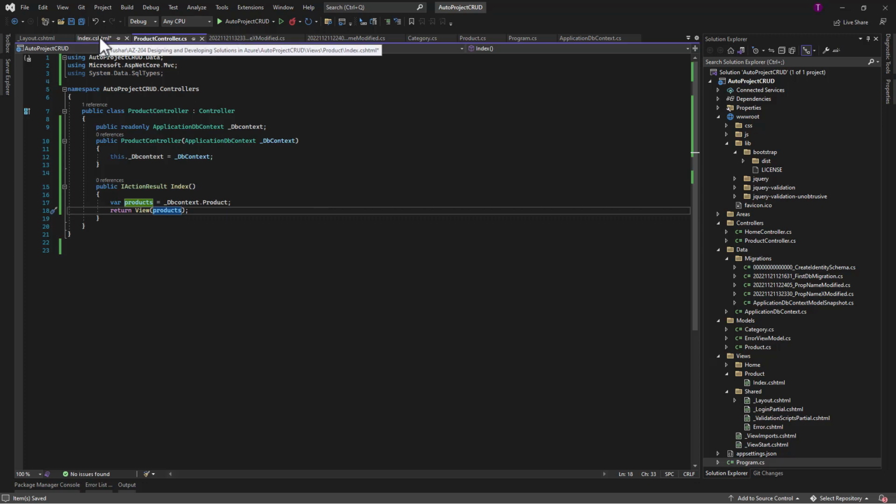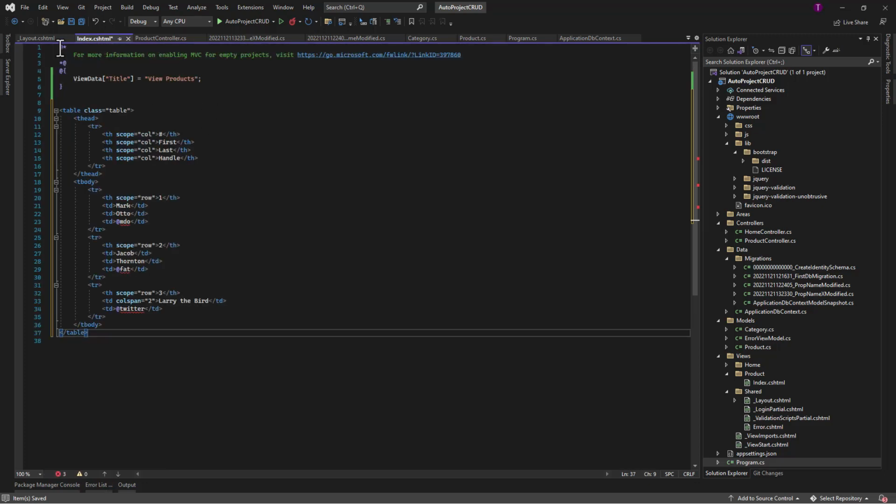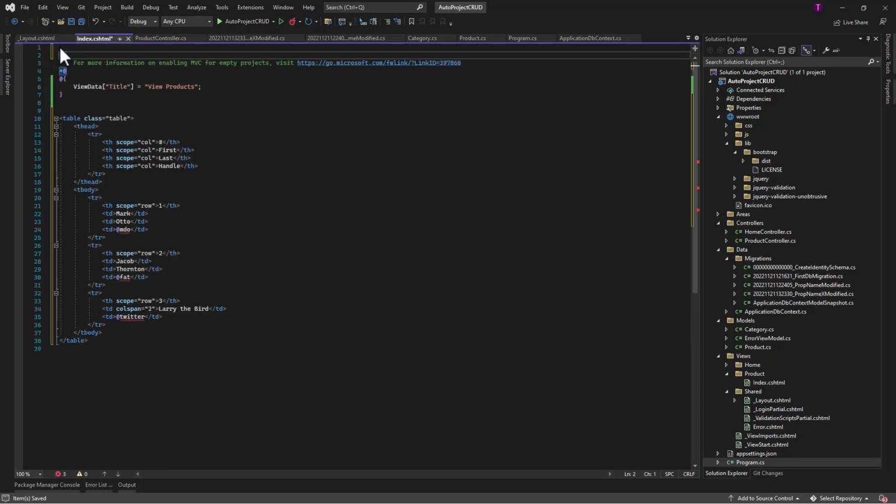Let's go back to our view and add a model that will allow us to navigate through the data. So let's add a model.